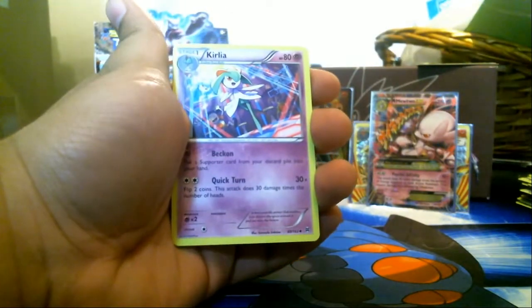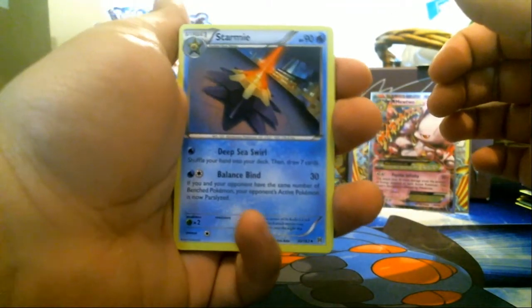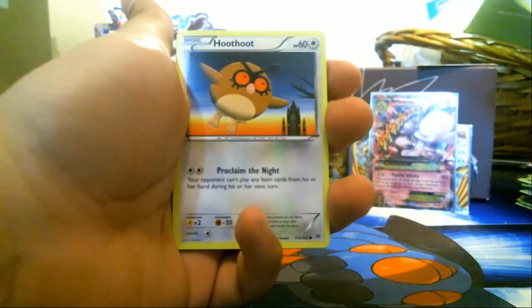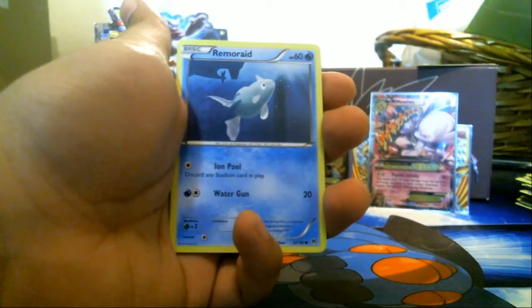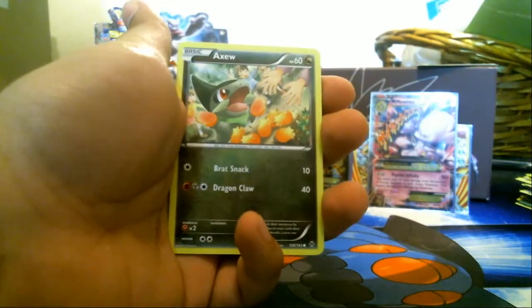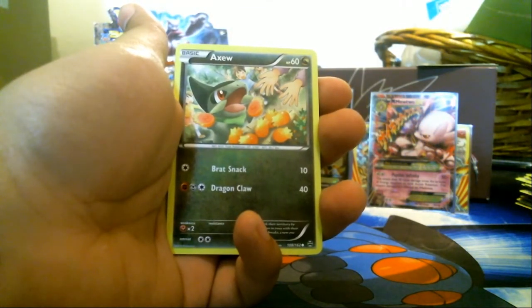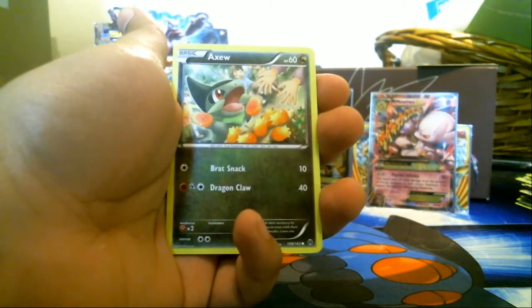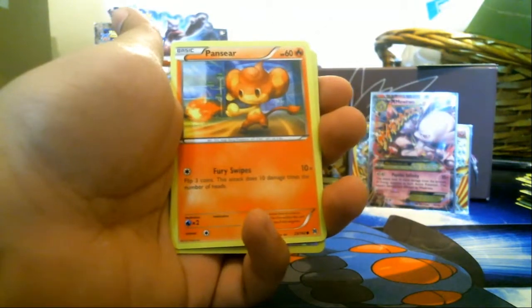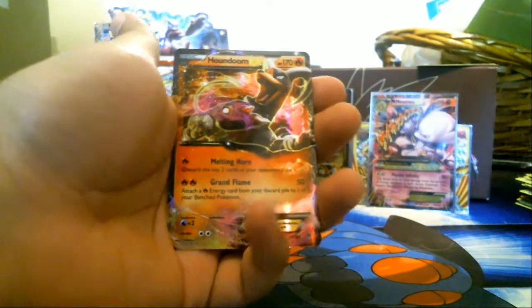Parallel City. Got a DDR Kirlia. Starmie shooting the laser beams out. Why not? Hoodoot! Pikachu. Remoraid. This one's gonna touch the butt. Hey there, baby. This is a different slot. No, it's not. Yes, wait. It is a different... Huh. I don't know. Fancier. A reverse plate. How's it going? The rare in the pack is a Holo!